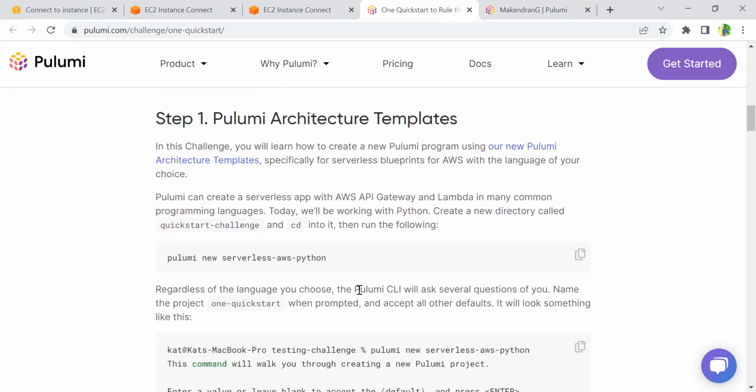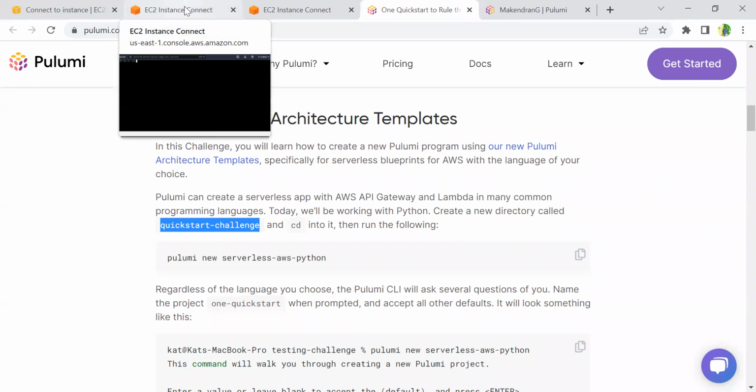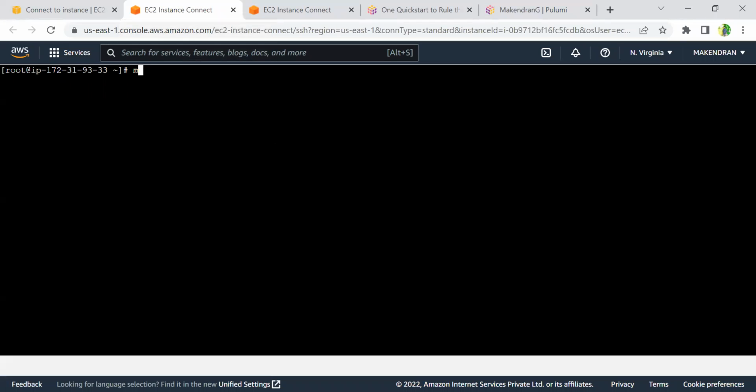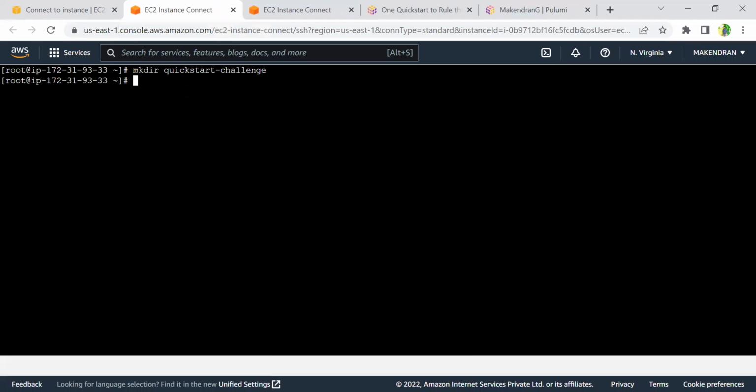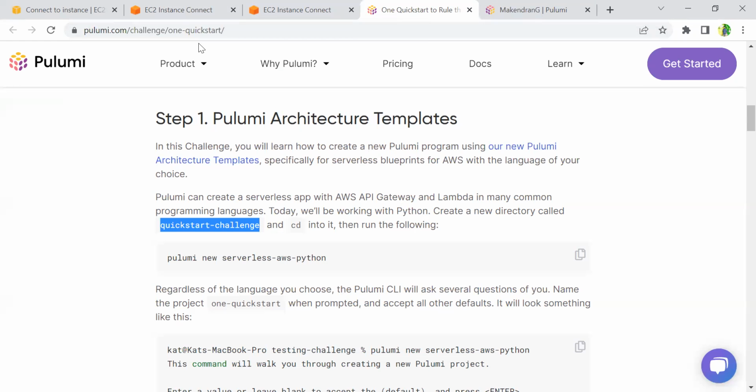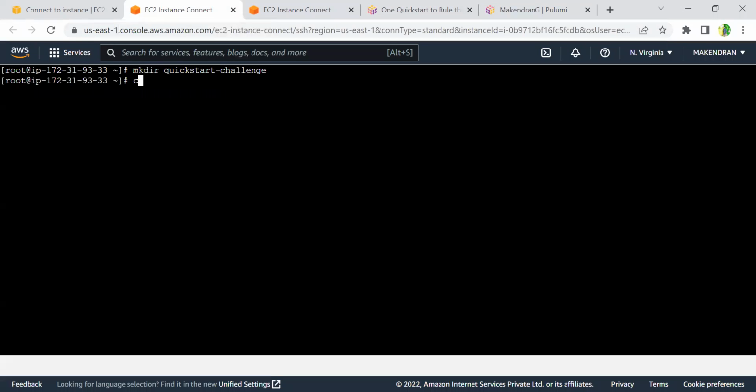Here we are using Python, and to do that, we will first create a new directory called quickstart-challenge. I'm copying the directory name, running mkdir quickstart-challenge, and then changing the directory into quickstart-challenge. Now I am in the quickstart-challenge directory.